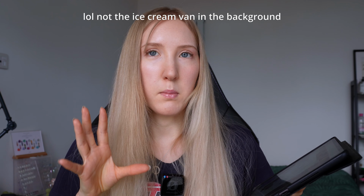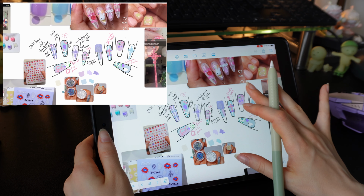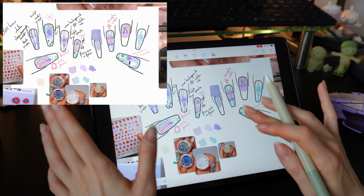So yeah, we have a half finished design and some really pretty blue and purple colors. Let's go on a little journey together and see how this turns out. The main thing I know right now is just that I want to combine strawberries and cherries, bows, and inks. So this is what my current design looks like. A bit of an explosion right now.